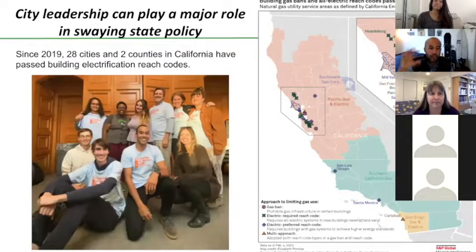So to zoom in, we've talked a little bit about state level policy, and now we want to talk about city leadership. So cities, I think, play an integral role in this fight. In the last 12 months, we have seen 28 cities and 2 counties, so 30 communities in California pass some sort of building electrification ordinance, which is incredibly exciting. In fact, one of our analysts recently did a study, and in California, now almost 10% of the population lives in an area with a building electrification ordinance. That's massive in the span of just 12 months.